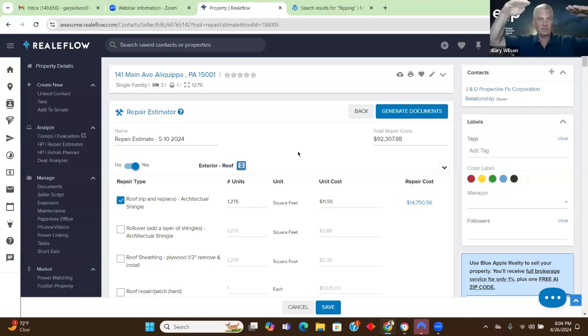But of course, they want to sell it for the same price as all the other houses that have been remodeled. Anybody been in that listing appointment before? Yep. Or they're afraid it's going to cost too much. All you do is go in here. It covers everything from foundation to roof and everything in between. Light fixtures, doors, doorknobs, sinks, cabinetry, countertops, flooring, paint, electrical, plumbing, concrete, everything, landscaping even. It's all in here.